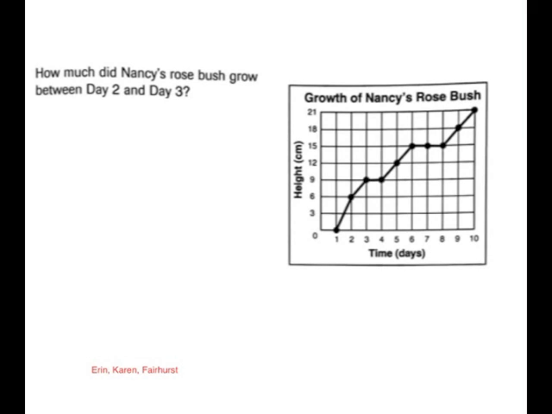Hi, I'm Erin, and I'm Karen, and Brooke Fairhurst is drawing. Our question is, how much did Nancy's rose bush grow between day 2 and day 3? First, we looked at day 2 and day 3. So day 2 is 6 centimeters, and day 3 is 9 centimeters. So we subtracted 9 minus 6. And we got 3 for the answer.